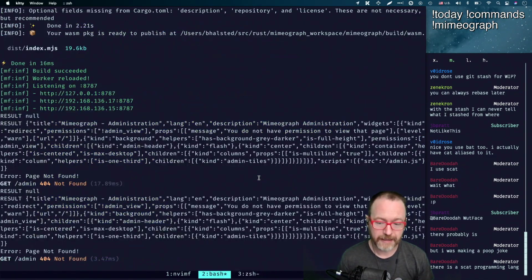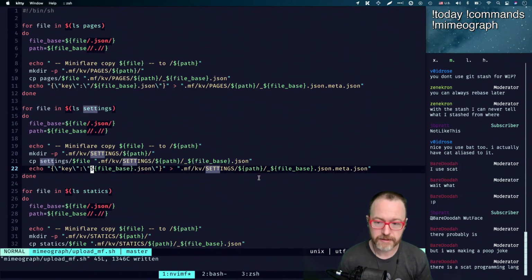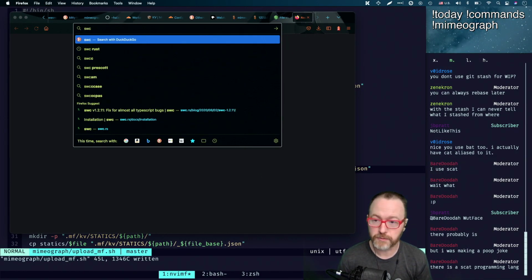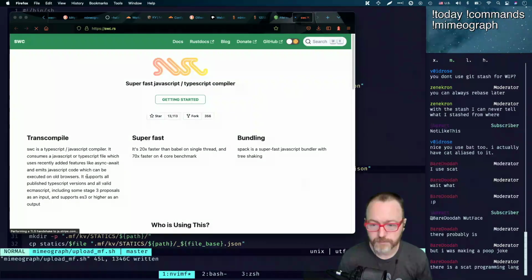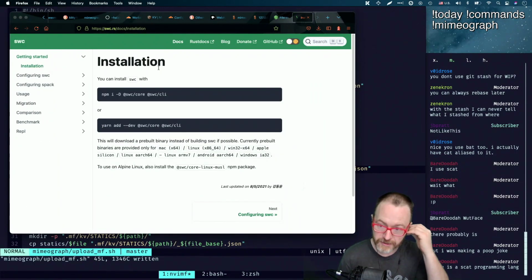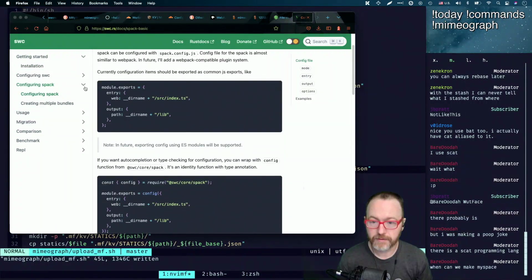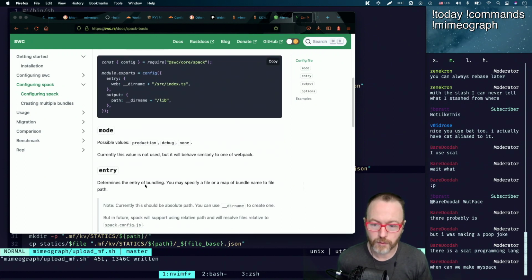We're going to have to figure out how to wire up the rest of our build system. Because it's not all there. We might be able to wire up both of them. The other thing that we are using is Swift.rs for our TypeScript compilation. So we'll have to look at the docs on this to see, because we are using SPAC here. Well, to see if we can kind of incorporate these.